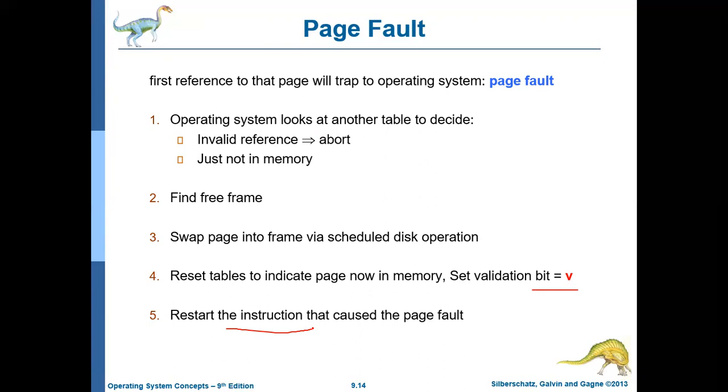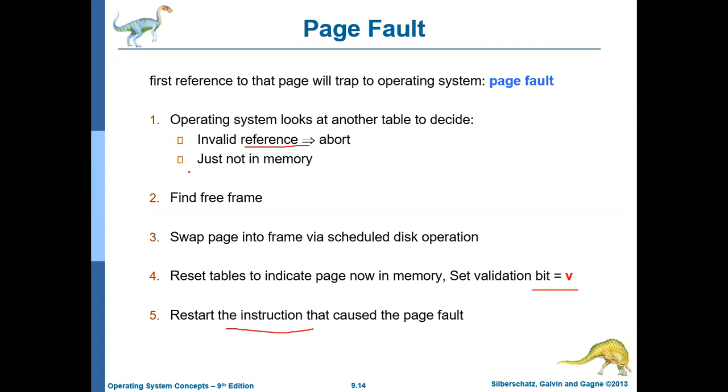Okay. So to summarize, in demand paging, only the required pages will be brought to the main memory. If the particular page is available in the main memory, then its working will be very similar to that of normal paging, that is, non-demand paging. But if the page is not available, then it will create a trap to the operating system, and the operating system will check whether it is a legal access or not. If it is an illegal access, the operating system will abort that particular process.